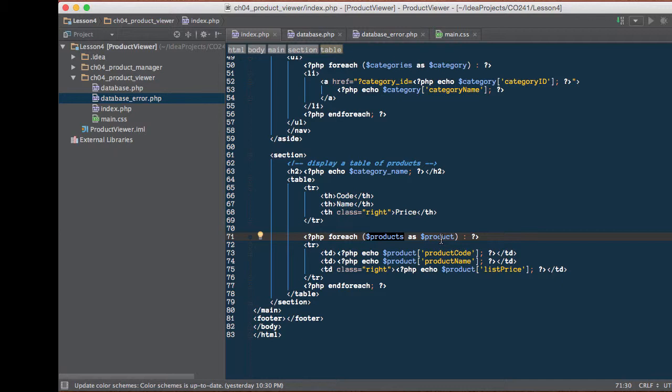In here in the array, it's a specific element in the array. But product itself is an array. So once you get the product variable, it is also an array, and you can iterate into it by its fields. So products essentially is the set of records, and product is a specific record, and in the loop it takes them one at a time from top to bottom. Now, if that makes sense to you, congratulations, because this is a little bit tricky to wrap your mind around when you first see it.